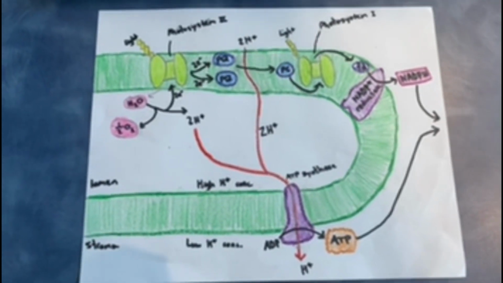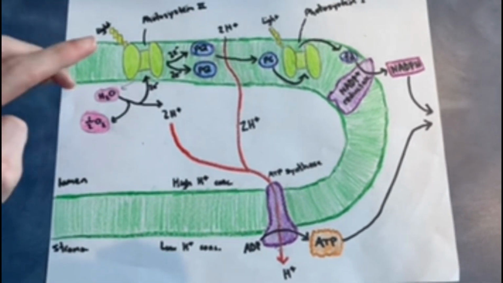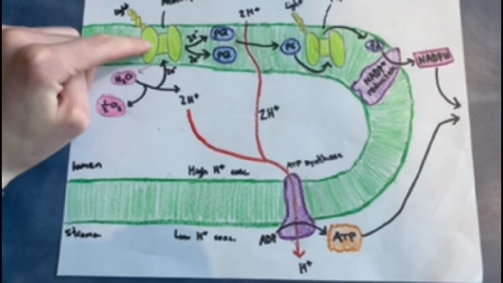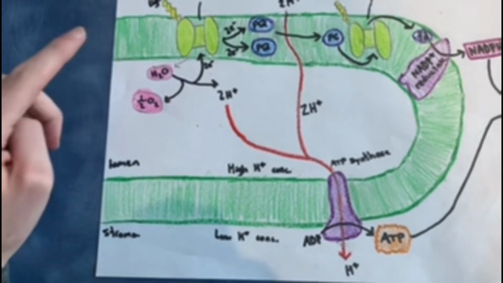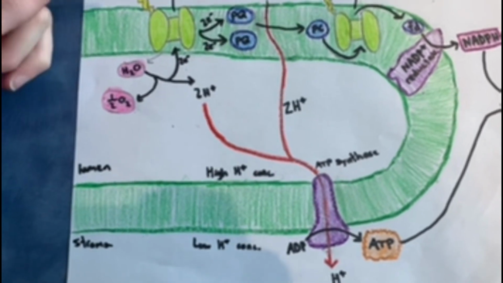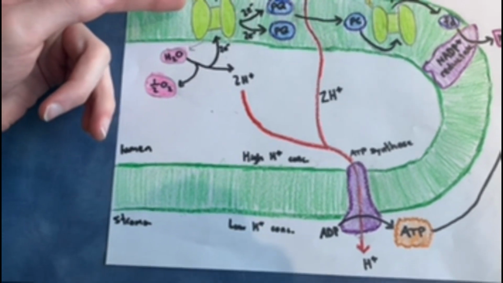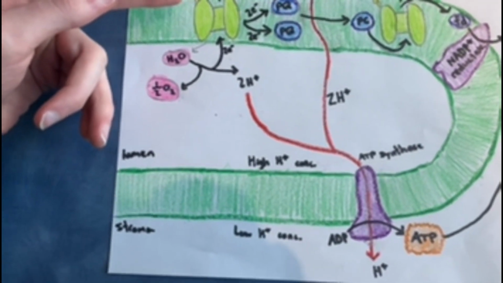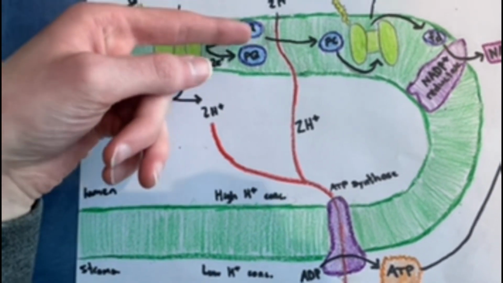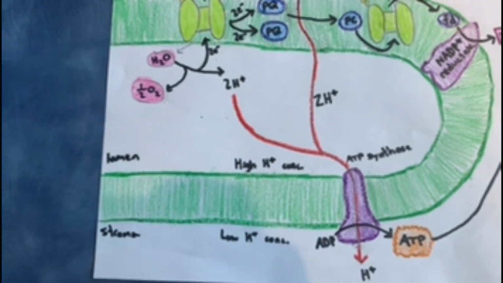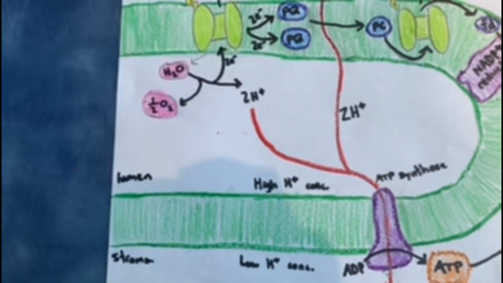Okay, so the first part of photosynthesis is the light-dependent reaction. The first step is the photoactivation of photosystem 2. Photosystem 2 contains two special chlorophyll molecules, and the light comes in and the chlorophyll absorbs the photons of the light, and the electrons in the chlorophyll are excited, and two electrons are donated from each of them to reduce plastoquinone. So there's a total of two plastoquinone reduced and 4 electrons lost.